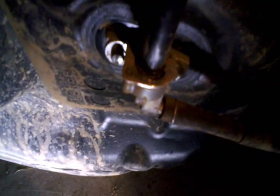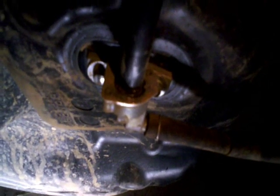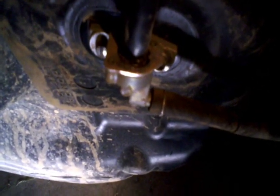Okay, although the Foreman doesn't have a fuel filter per se, on the underside of the tank here, there are two bolts that hold the petcock on, and if you pull those out and draw that out, there's a fine screen there that needs to be periodically sprayed off and cleaned.